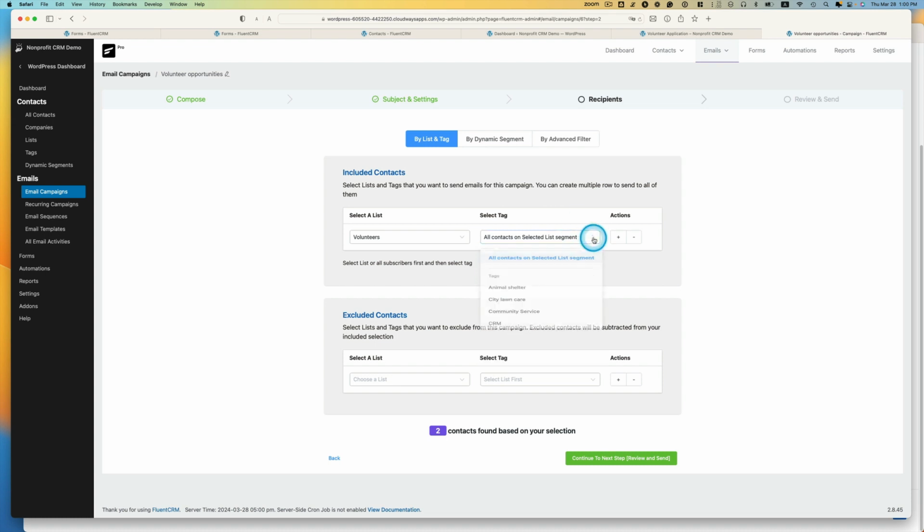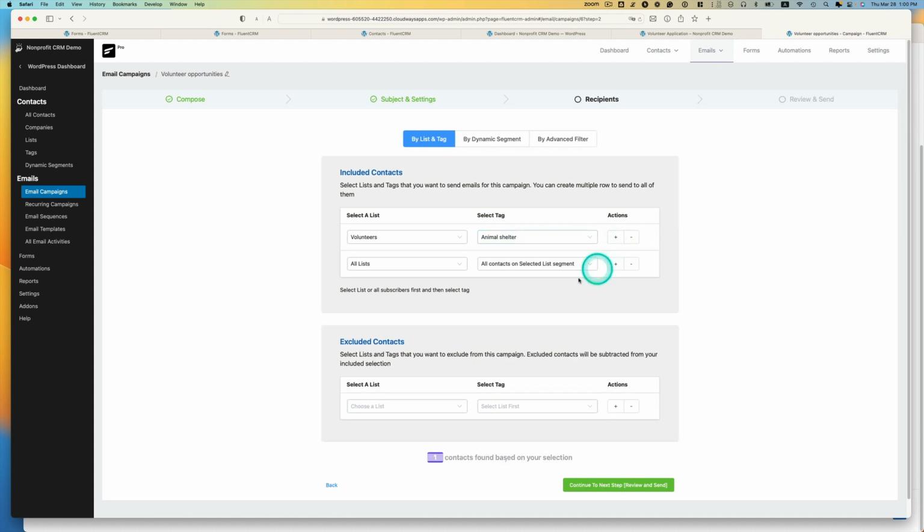And let's say you want to send this email only to people who are interested in animal shelter, then add another one, volunteers, and also food bank, for example, and those two, nothing else. So you can narrow things down here. And you can also exclude a contact list too. So we have 2 contacts, it shows a number here, and let's continue.